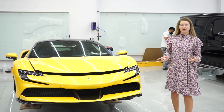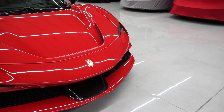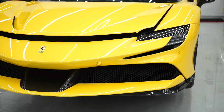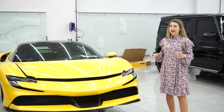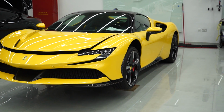You remember I did a review a few weeks back on the SF90 and I called it a total spaceship inside. This is probably my favourite colour of a Ferrari as well. You can't tell on camera, but we'll get a close-up shot. This is a triple layer paint, called Yellow Triplo Strato. It's a metallic yellow paint, and in the sunshine, this car looks unbelievable. It's just a shame that these lights and probably the camera do not do this justice.